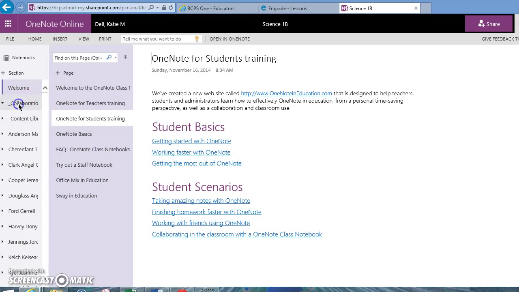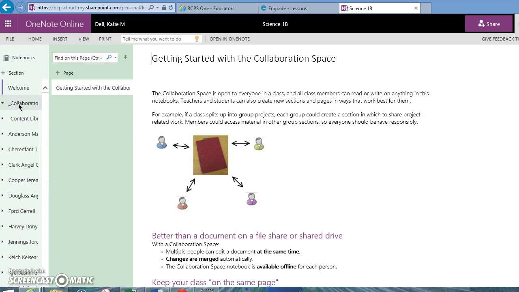If you click on the collaboration section, I haven't posted anything here yet, but it tells you all about the collaboration section. So if we were doing a group project, you could all be typing on the same document and you'll see what everyone else is typing. If we've got a project in class and your homework is to go home and brainstorm, you can all type in the same spot and you'll see each other typing in real time so that you can work together without having to go into a chat room or anything like that. So you can do it right on the document. Collaboration is a space where everyone can edit. You can edit, your group members can edit, I can edit.